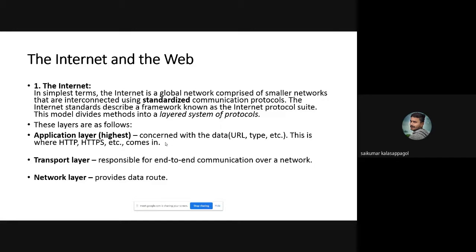The internet standard describes a framework known as the internet protocol suite. This model of the internet, the TCP/IP suite, is divided into layers.